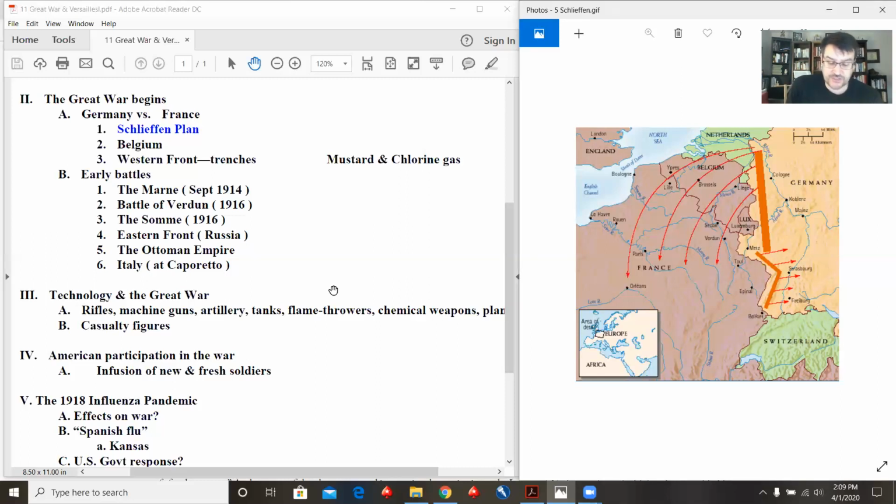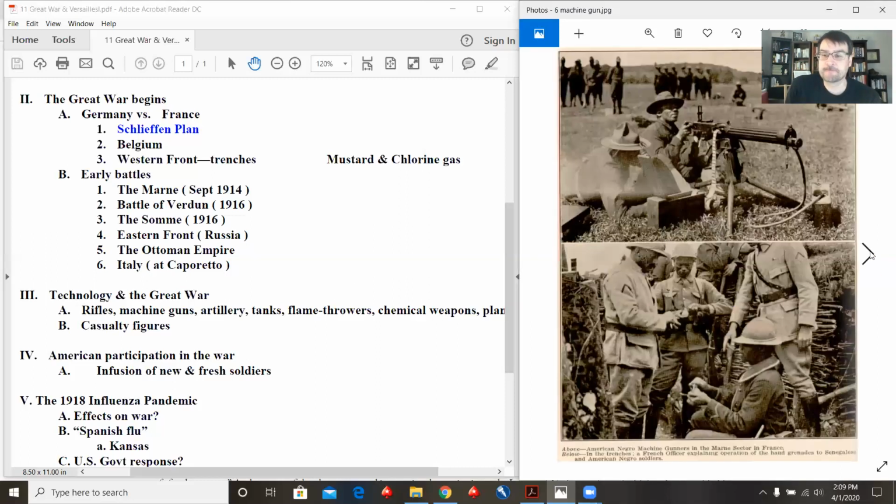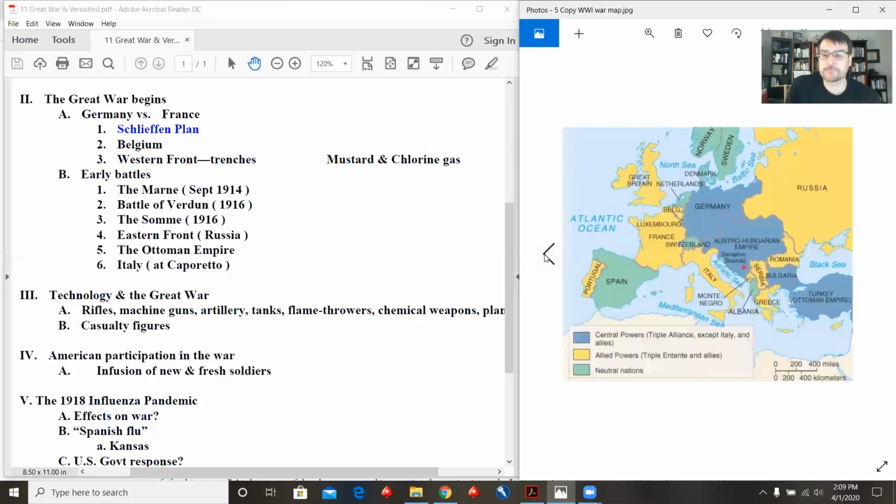The British and French also attacked the Ottoman Empire. Where's that map? The Ottoman Empire down here in 1915, and the British poured 450,000 men down here into a narrow peninsula there called Gallipoli. Of these, 145,000 were killed or wounded out of 450,000. And the British gave up. They failed. Winston Churchill was in charge of this at the time, a young Winston Churchill, and just devastated by this.